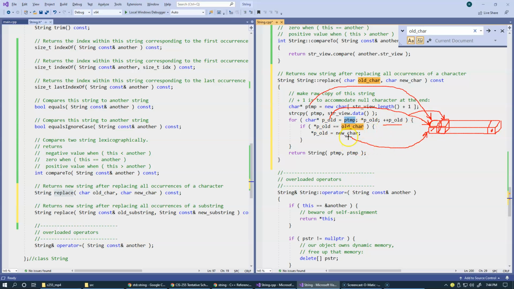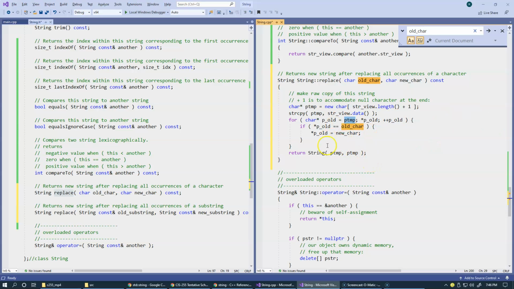If it equals, then we're going to replace it, and so forth, and we're just going to continue, and eventually pold, this pointer that we created at the beginning of this loop, will find the null terminating character. Dereferencing the null terminating character will return 0, and 0 is not true, so this is the condition of the loop, right? So this 0 terminating null character will terminate this loop, and we get out of here.